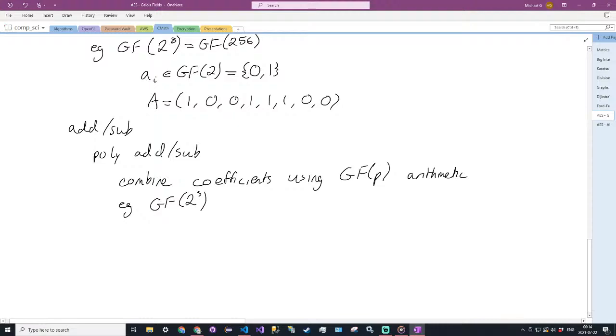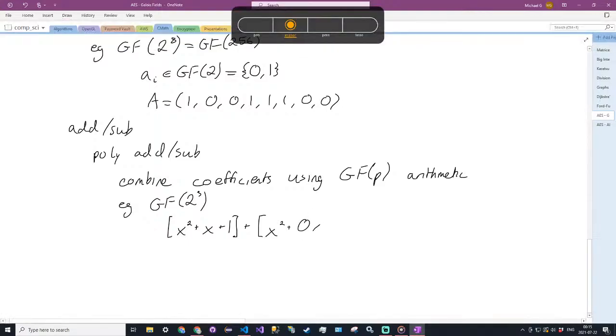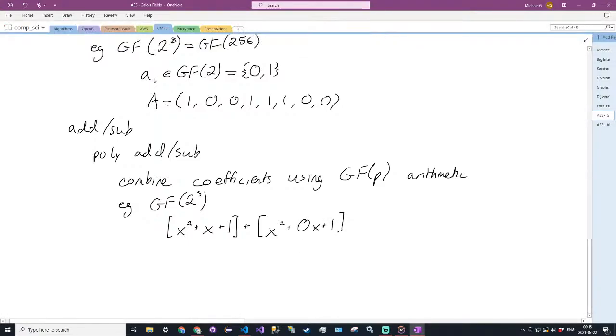So let's say we had x squared plus x plus 1, and this plus, we're going to say x squared plus 1. You can also just say x squared plus 0x plus 1, just for completeness.